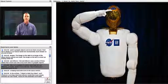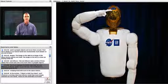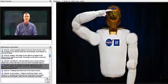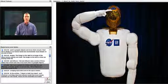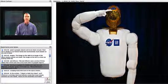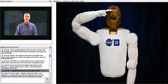This is an example of a NASA robot that has end effectors, or hands, similar to you and me. This is Robonaut 2, otherwise known as R2. R2 is a humanoid dexterous robot who recently arrived on the ISS. Not only can those hands salute, but they can lend the astronaut a helping hand with work in the space station.